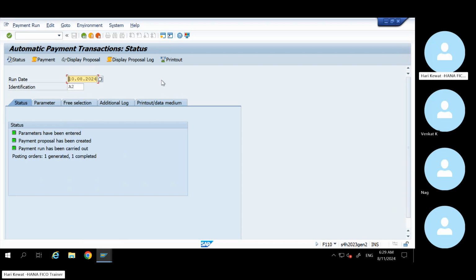See, in BCM I have taught you some day back, or yesterday I taught, I'm not sure. There are two kinds of approval. First level approval has certain authorization to do. The final approval has certain authorization to do. What is that, I'm asking? Let's say there are two approvers only. Ashok is the first approver and you are the final approver. So when I'm submitting the batch, I'm running F110, I'm creating a batch and I submit the batch to Ashok. What can Ashok do as a first approver with the batch and what can you do as a final approver?